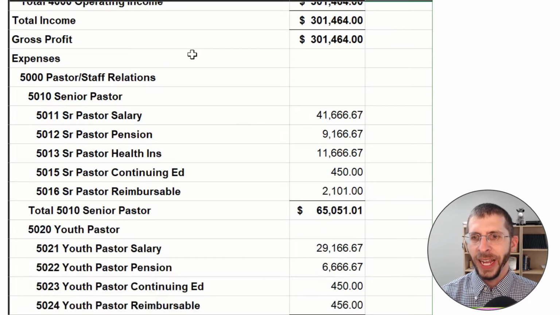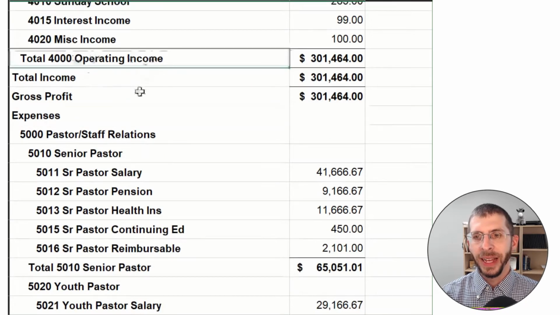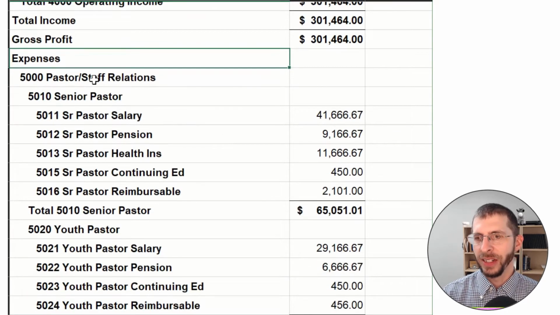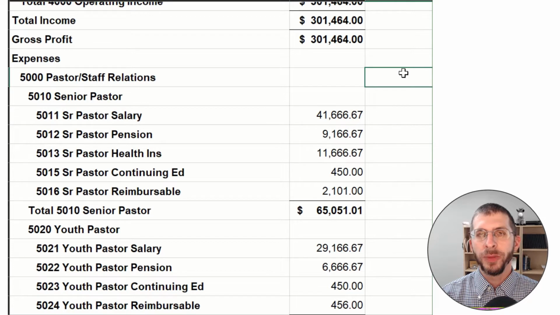All right, next we have our expense section. And although it doesn't say operating expenses like it did up there in operating income, this is only operating expenses, only general fund or unrestricted dollars here. And first of all, again, I think it would be very helpful to have the budget here as well as the prior year. Both of those things would be very, very helpful. And I like to use year-to-date budget, by the way.